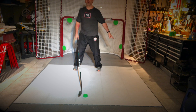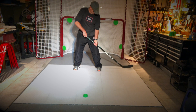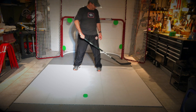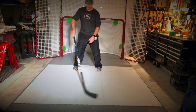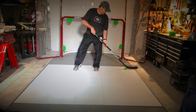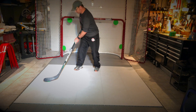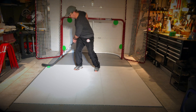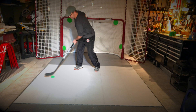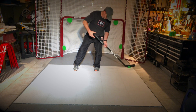Now we're going to add a little balance. The first exercise makes a V: starting from the center position, over to your shooter position, back to center, then back to your backside. Now we're going to do around the horn — starting from over here, going all the way around, stick handling. This time I want you to lean on this side, sticking your hip out, and as you move across going around the circle, shift your weight so it's about 80/20 or 70/30. Then as you come back, try and keep it out there and shift over to the other side.